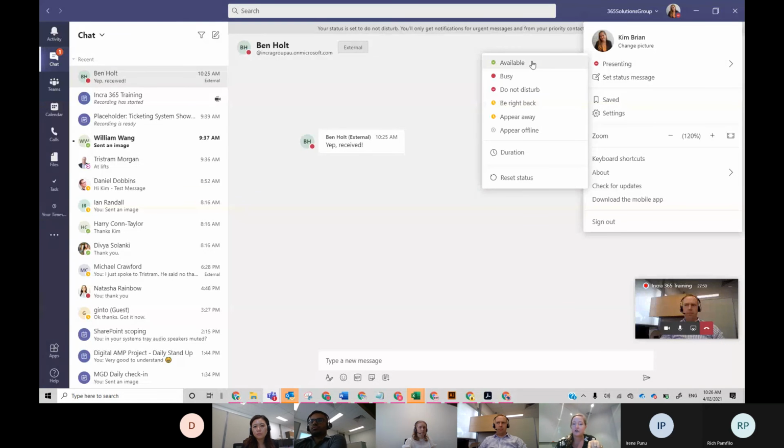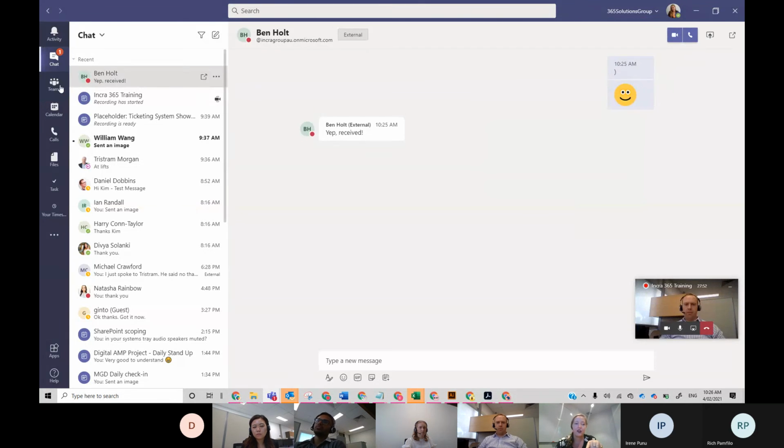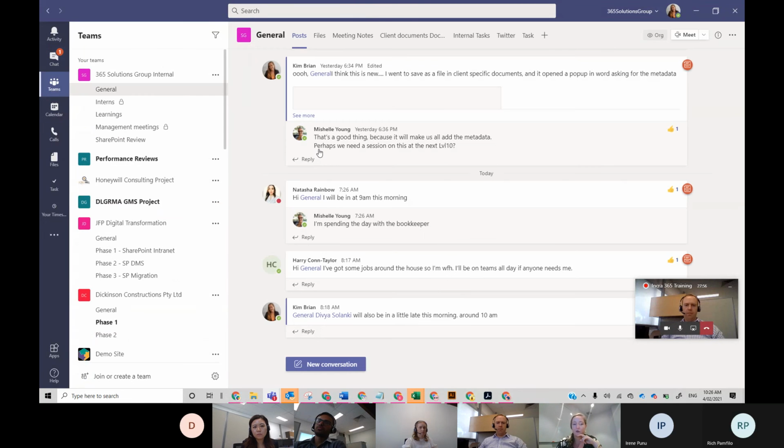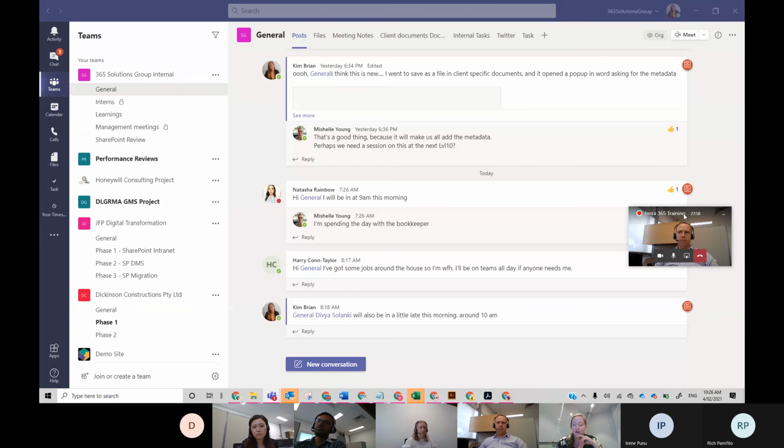But if I change that to available and then jumped out of chat, if you sent me another message, it would pop up in the bottom corner as a ping here because I've marked myself as available. It should just pop up to say, ding, did you send me a chat then? Yep.